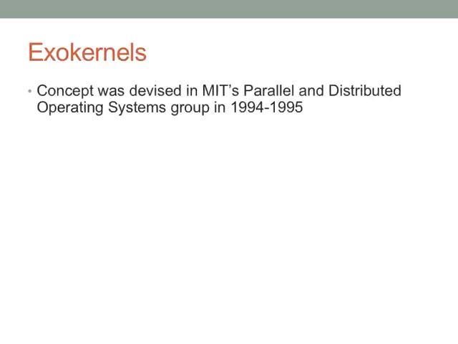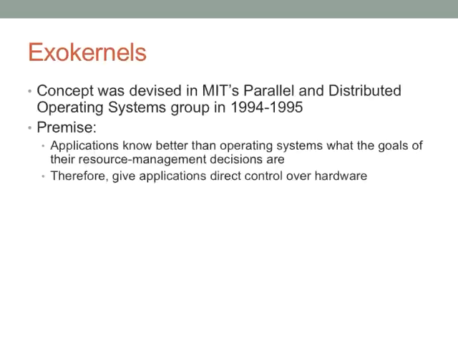This concept was also developed in the mid-90s by the MIT Parallel and Distributed Operating Systems group. And they sort of asked the question, well, who really knows how we need to use the hardware? The answer is the application knows what it's doing and what it wants to do, so why not let the application manage the hardware directly and get the operating system out of the way?